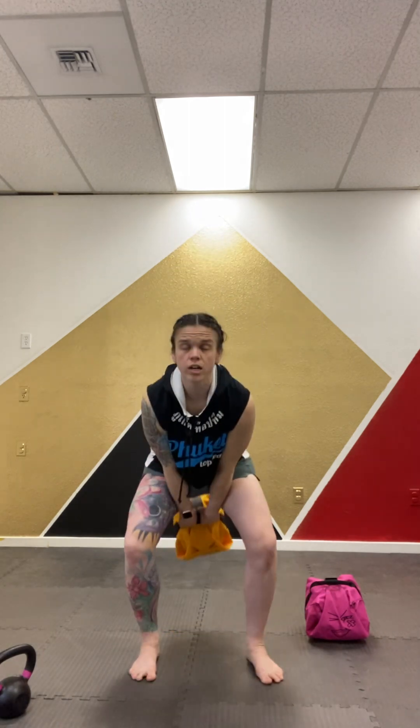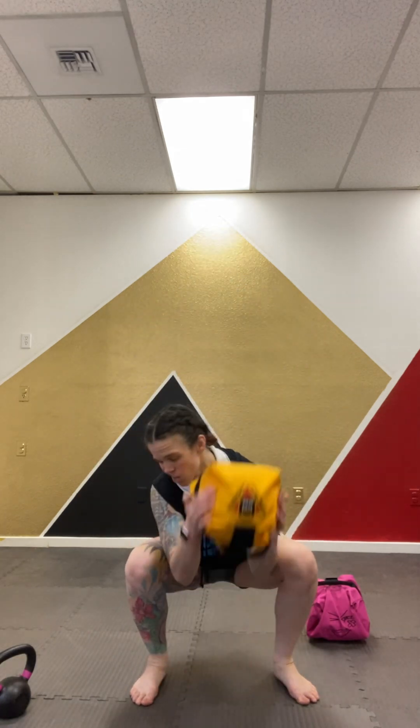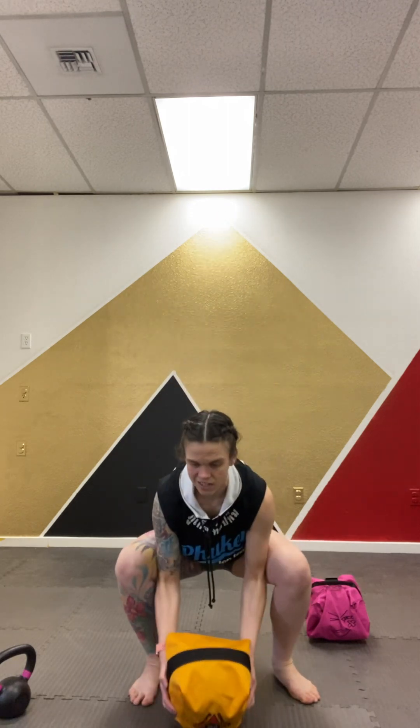Your goal for these intermediate exercises is to take the swing to the slam for 45 seconds — swing, overhead slam, swing, overhead slam — just keep moving. You get a 10-second break to catch your breath, then go right into squat shouldering for 45 seconds, switching which shoulder you load each rep. If you need to modify due to lower back pain, you can go through the motion without the full drop to reduce intensity. You'll do both of those for 45 seconds each, three to five rounds through, and then we'll move on to our advanced section.